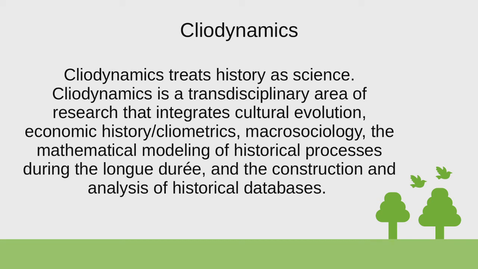Cliodynamics treats history as a science. Cliodynamics is a transdisciplinary area of research that integrates cultural evolution, economic history, cliometrics, macrosociology, and mathematical modeling of the historical process. An important aspect of cliodynamics is structural demographics. It takes wealth inequality, quality of health, population density, type of government, and says what can happen.